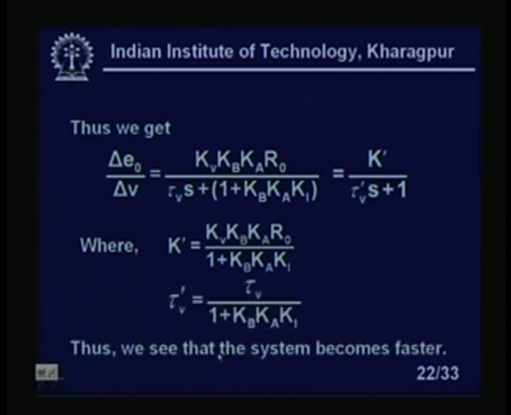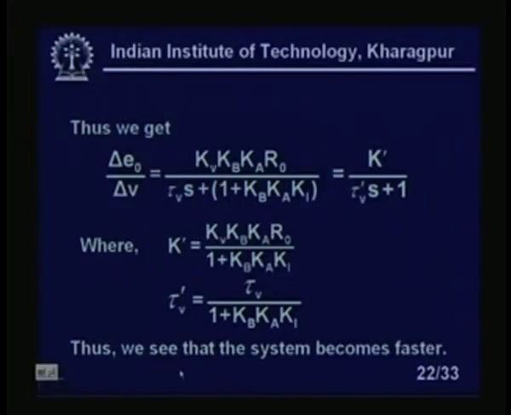τ'V is equal to... previously we had τV, and naturally if I decrease the time constant of the system, my frequency response will increase, is it not? Lower the time constant, I can measure the high frequency. This is a very fundamental equation of any instrument or any system. If a thermometer time constant is small, I can measure the response very fast for a step input. If it is cyclic, obviously that advantage is also there. Thus, we see that the system becomes faster since we are dividing τV by this factor. So, τ'V will decrease, and I can measure the high frequency.